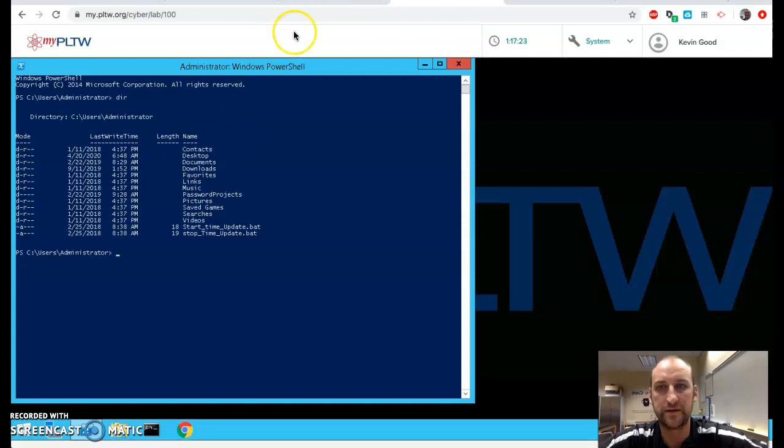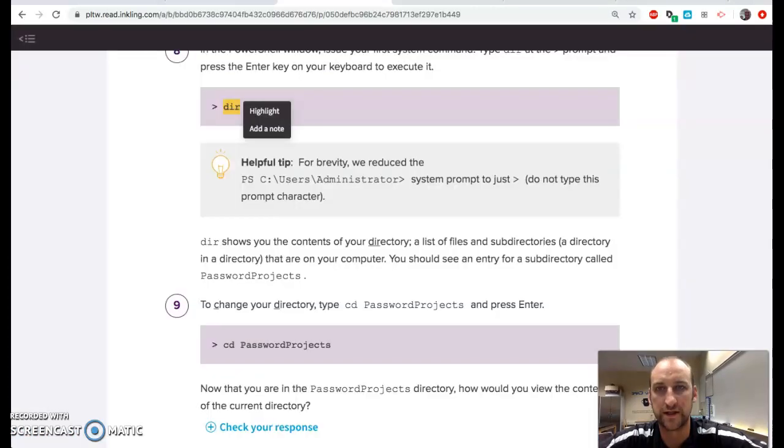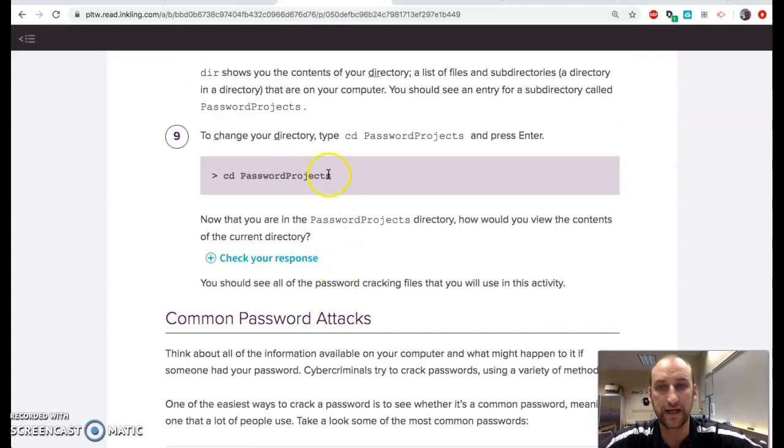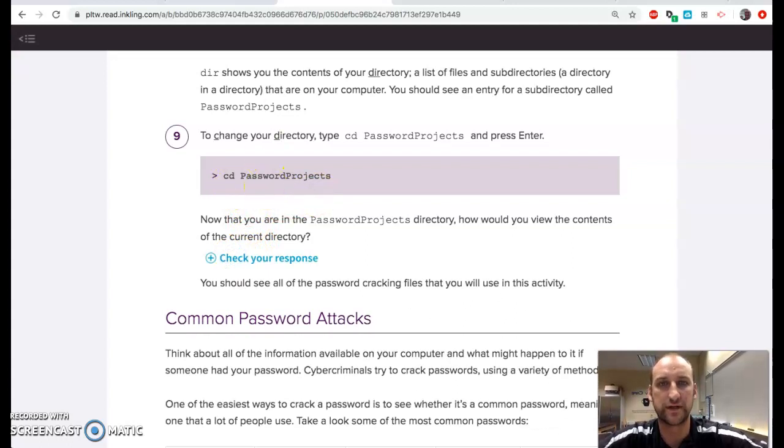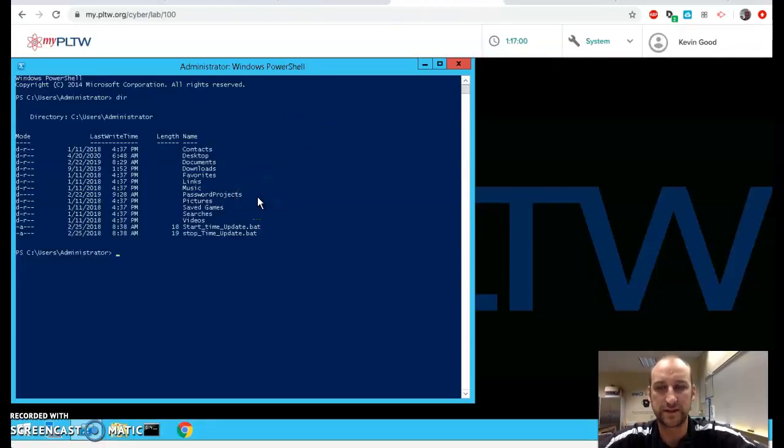Okay, so this is all the stuff that I have access to. My desktop, my downloads, my favorites, my music, password projects. The one I care about is I want to actually do some work inside password projects. So to get inside there, you have to change your directory, which is why it's CD for change directory. So I'm going to go in here and type in CD and space and password projects.